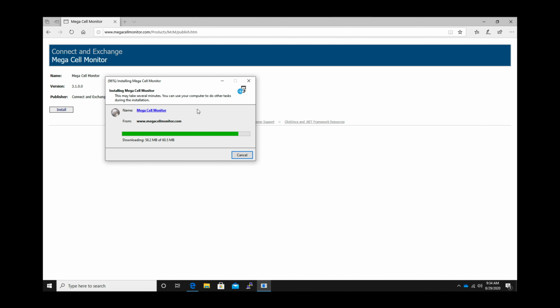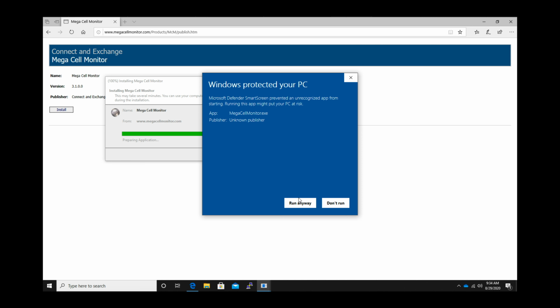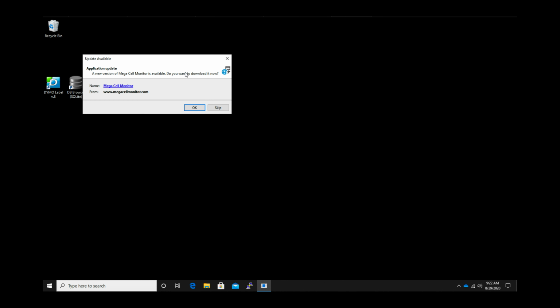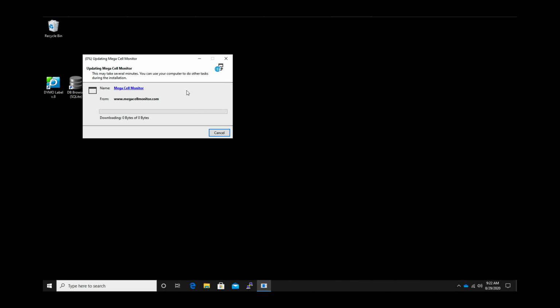You wait until it's downloaded, and when it's actually ready, it will pop up that this is an unknown published application. It's due to the software not yet being registered with Microsoft. We're getting that to a certain point, but it's quite a tedious process for a single project.